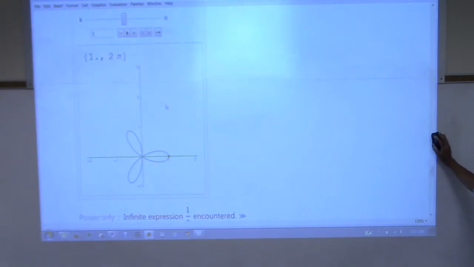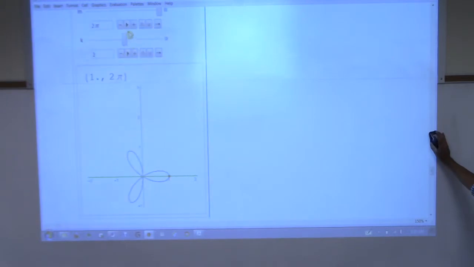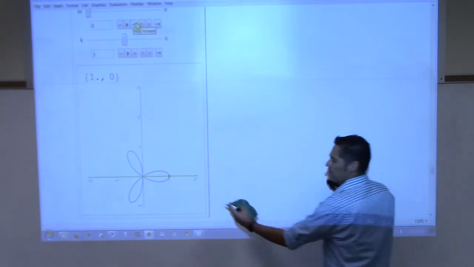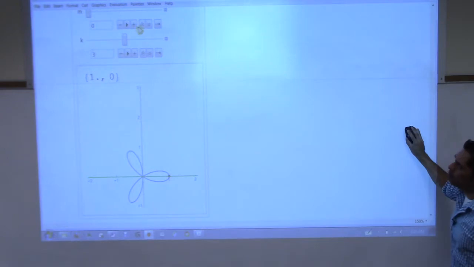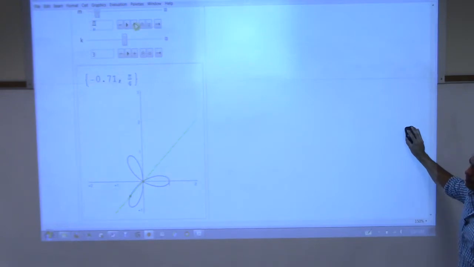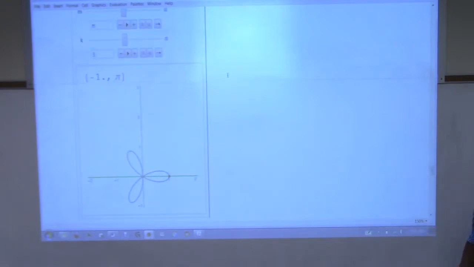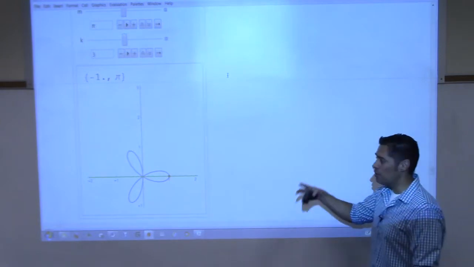So there's my picture. All right. So let's start going through this. I start out at 0, and I'm right here at 1, okay? And then as I move through, it goes up, goes back the other side, just like the other one did, goes down, comes back up, back around, and we drew the whole thing from 0 to pi, right? So if I went 0 to 2 pi, I would draw 2 of these right on top of each other.